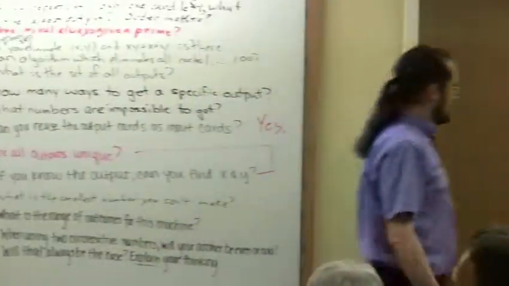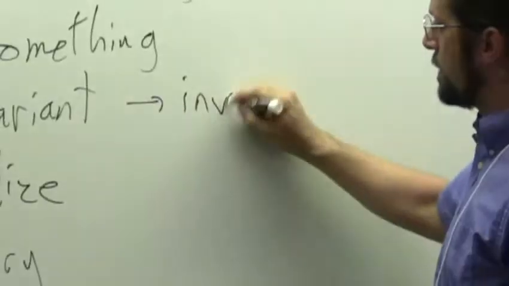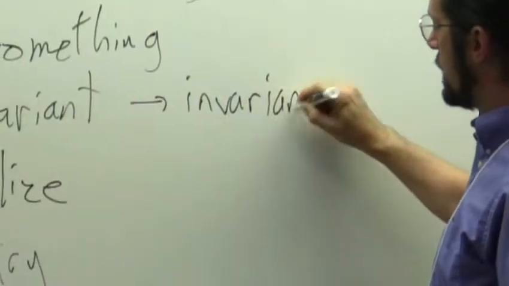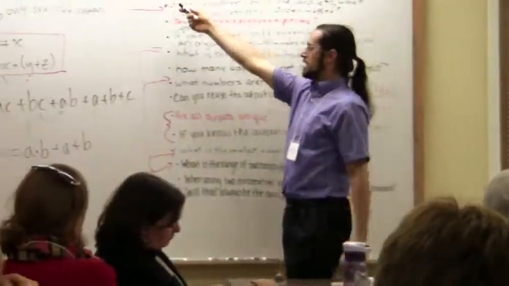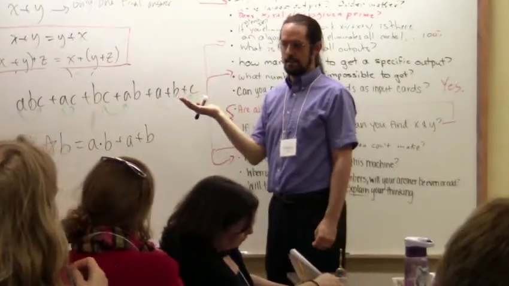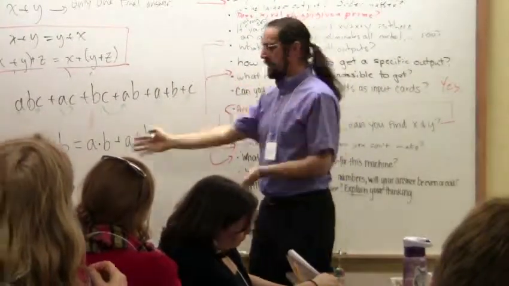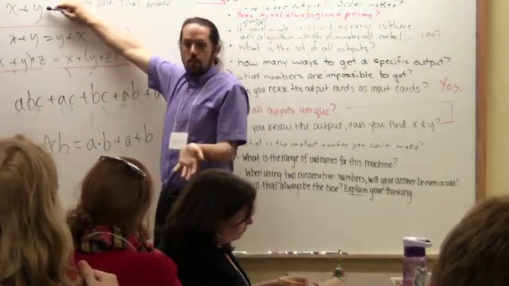And so that's an example of what we could call, kind of goes with monovariance, we could go with invariants, things that don't change. So an example of an invariant is the existence of an odd number. If an odd number exists and I use the machine, an odd number still exists, at least one somewhere, because the output is odd. Or with this machine, an invariant is the total.